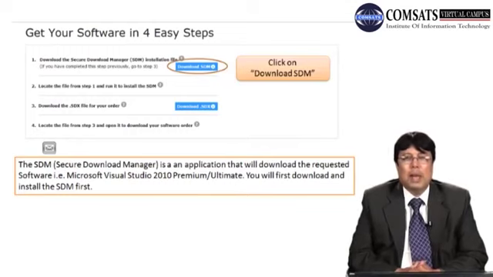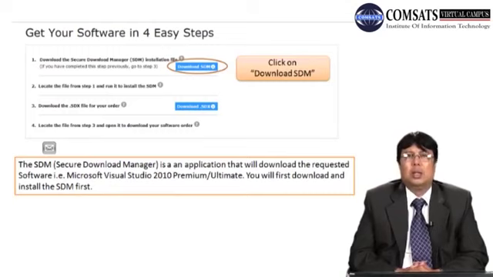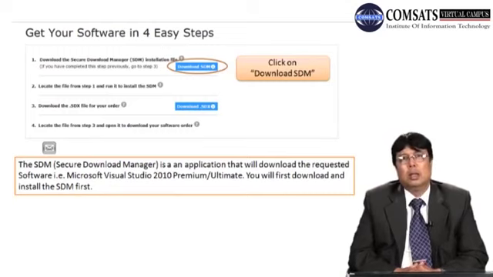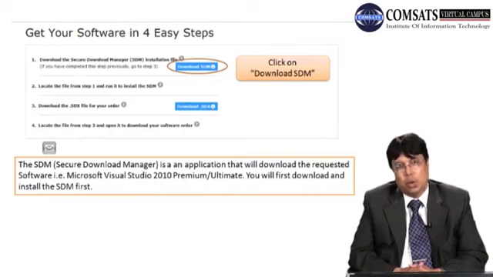You need this Secure Download Manager because in our environment we have got a lot of breakage in power due to load shedding and a number of other reasons. So with the help of this secure download manager, we save a lot of your time, because downloading Visual Studio will take quite a long time.